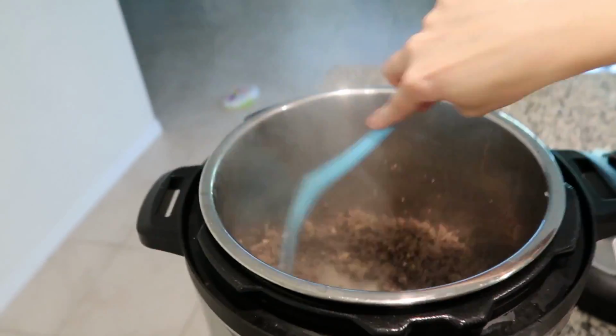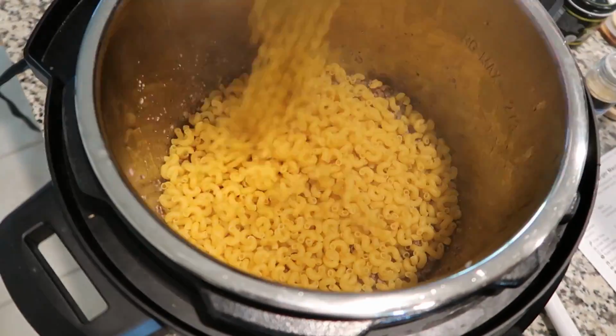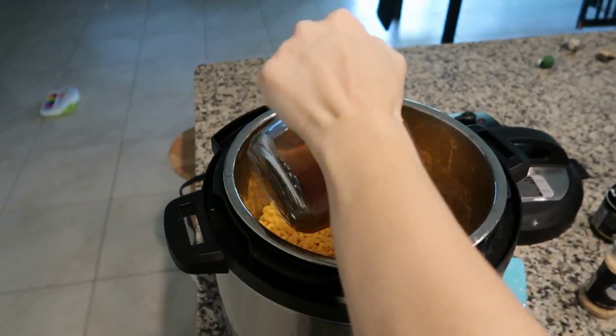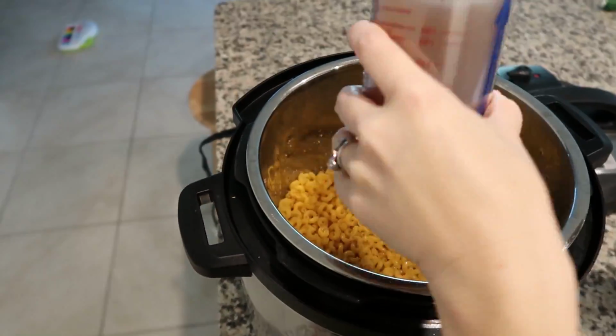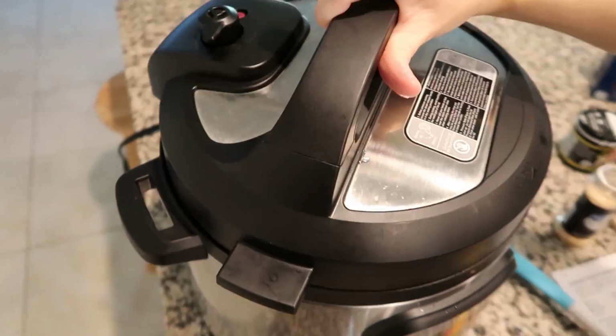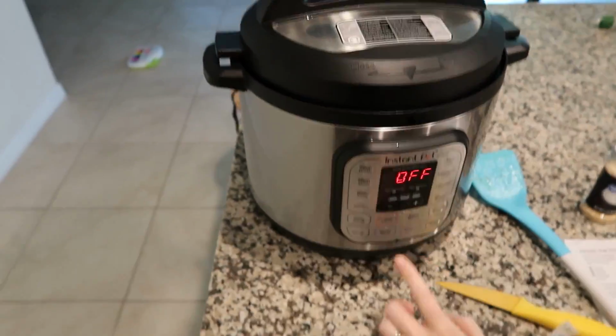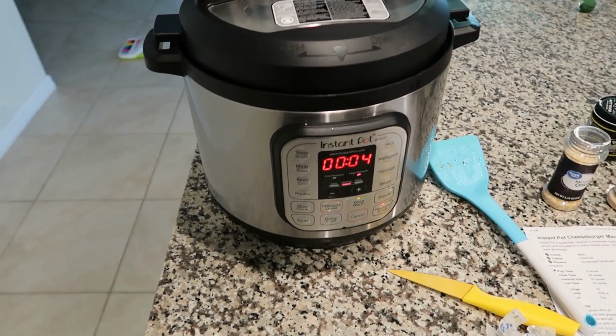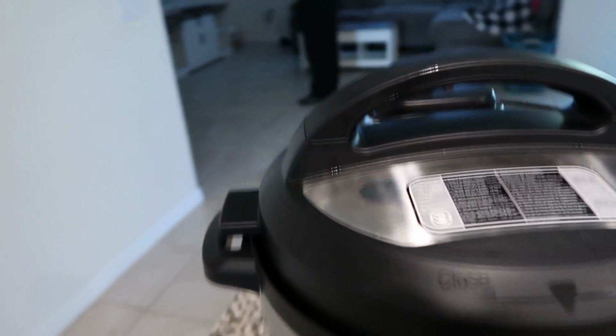Mix that all around. Put your noodles on top of the meat, and then 4 cups of beef broth directly on top of that. 3 tablespoons of butter on top. Close the lid, set to sealing, and it goes for only 4 minutes. Do a quick pressure release.